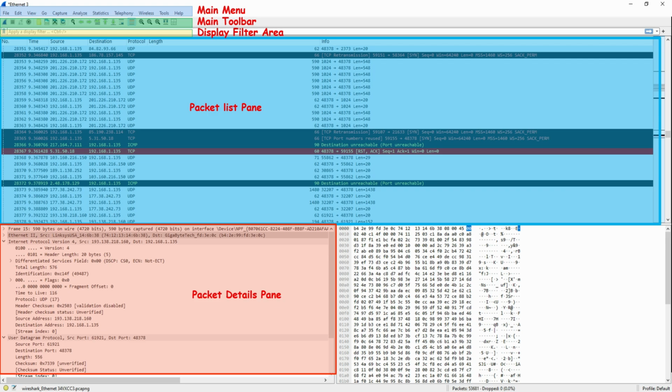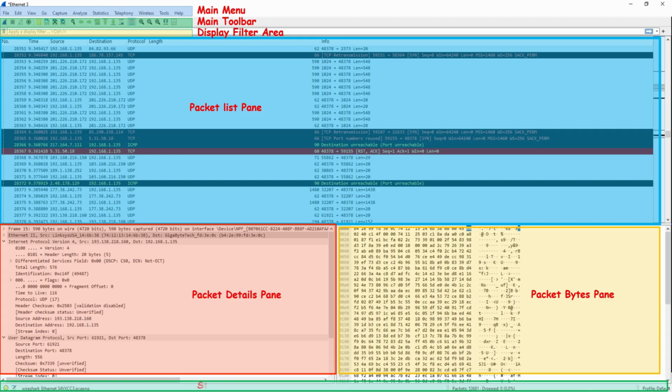And at the right side of the packet details pane, there is another area called the packet bytes pane. For each packet detail that we select, we can see the captured bytes in the packet bytes pane. And at the bottom, there is another area called the status bar. This is where the status of our capture or the status of our selection is displayed. So these are the main 7 sections in the Wireshark application.